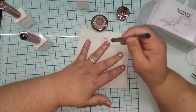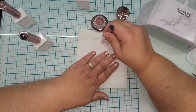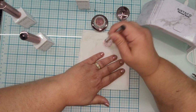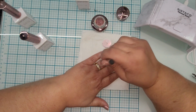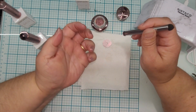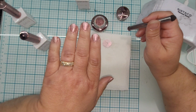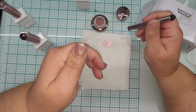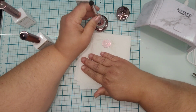You guys, this is stunning. This is beautiful. I hope it's coming off on camera as beautiful as it is in person. So pretty.